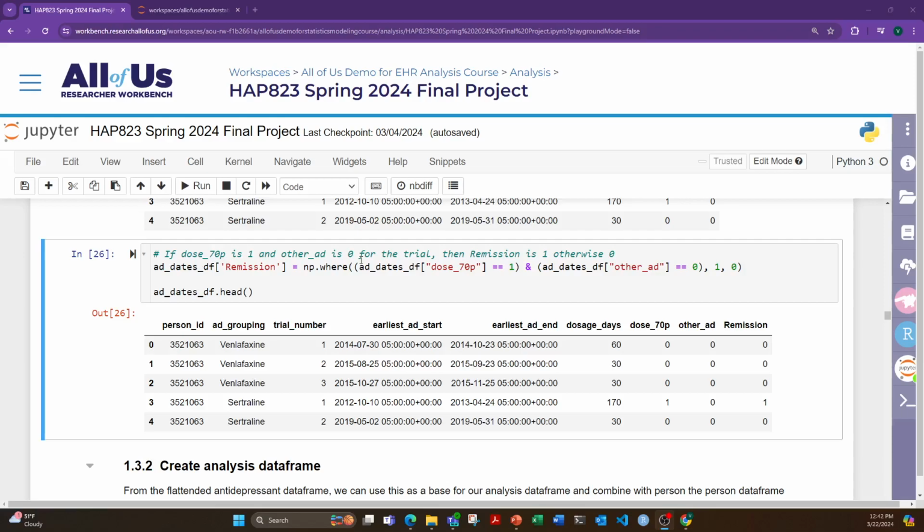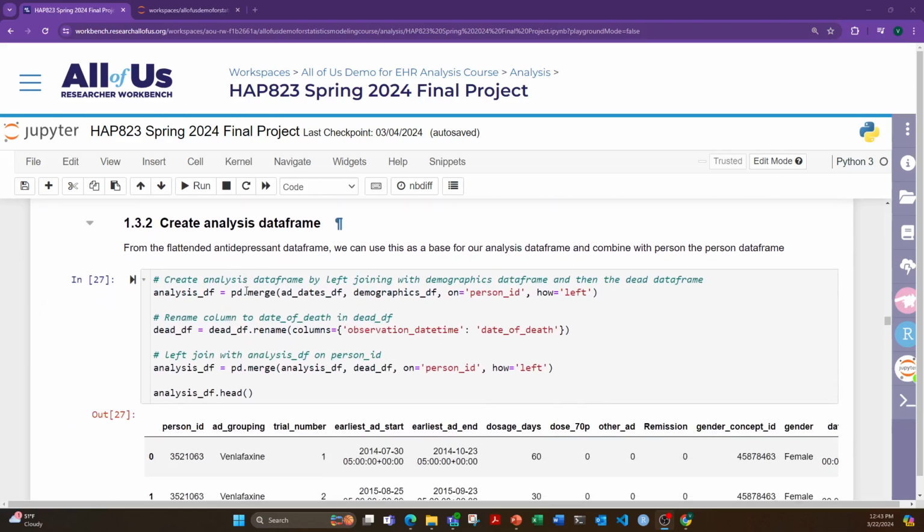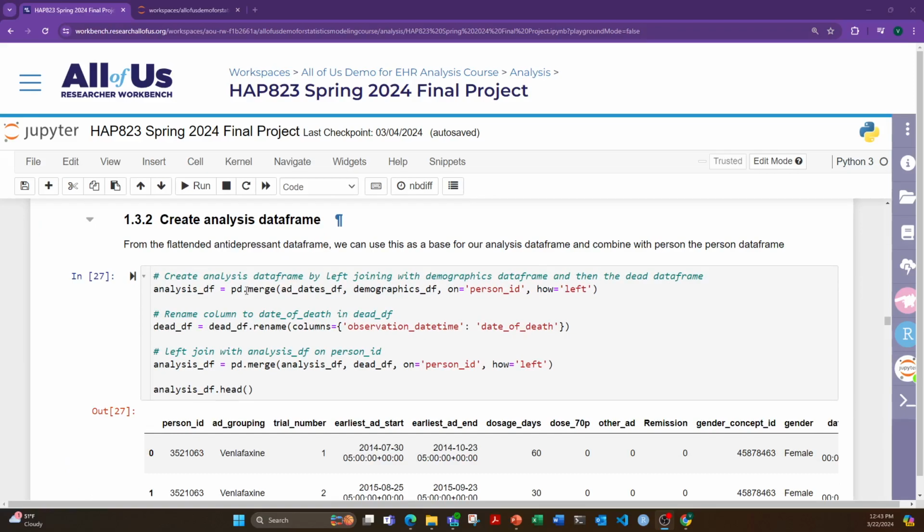We will now create indicators for gender and age. First thing I did was create an analysis data frame.